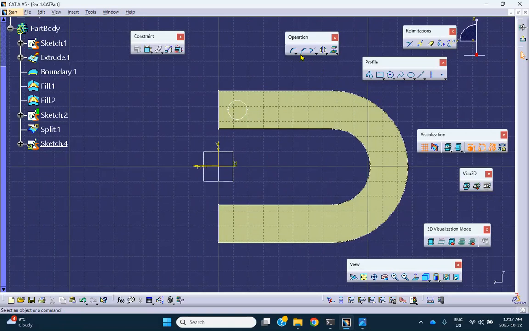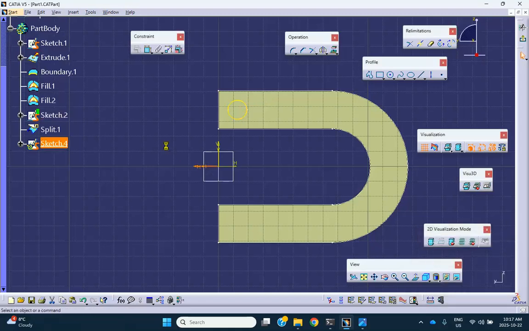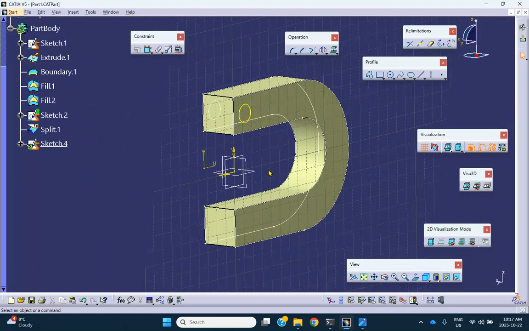Can I project this circle? There we are. Okay. And instead of drawing a circle, I just project that circle on it.